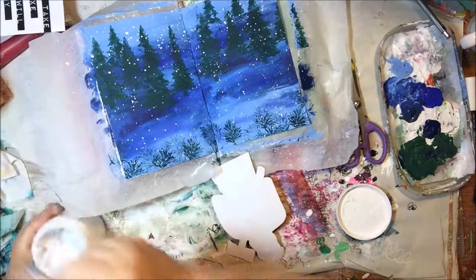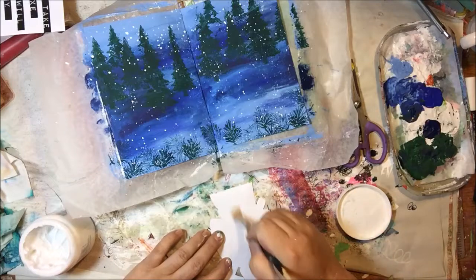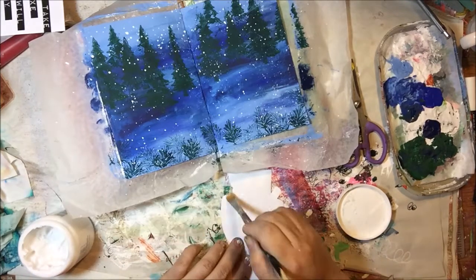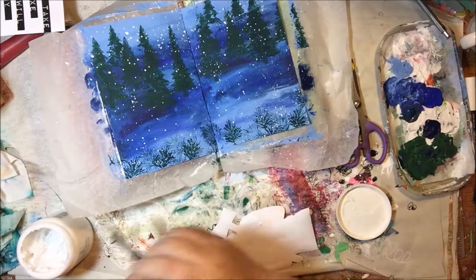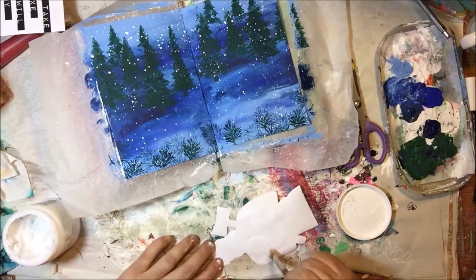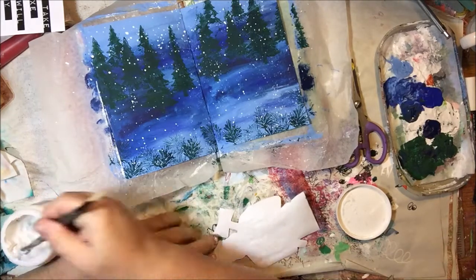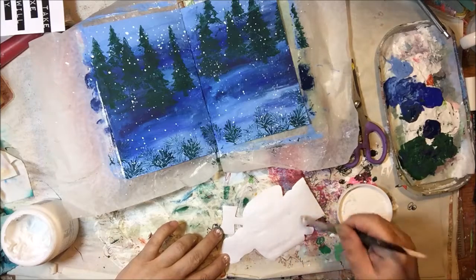And then we're going to attach him to the page. I'm going to use medium gel, matte medium. Not the heavy, but the medium. I would use the heavy if I had it, but I don't. And I'm really putting a good coat on there. I really want to slather it up with that stuff, because this is mixed media paper, so it's a little bit heavier.